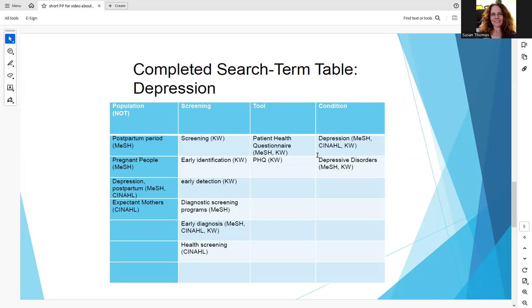We're looking for research that will either challenge or support the continued use of BMI as a screening tool for obesity, and likewise for PHQ and screening for depression. So we're looking for new research, and we'll talk more about it next week.